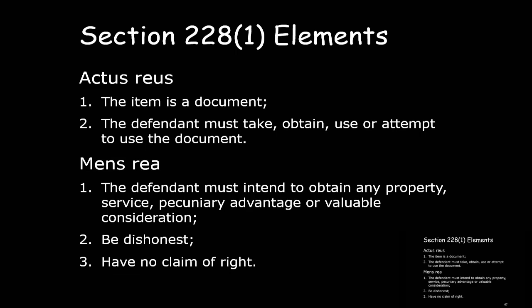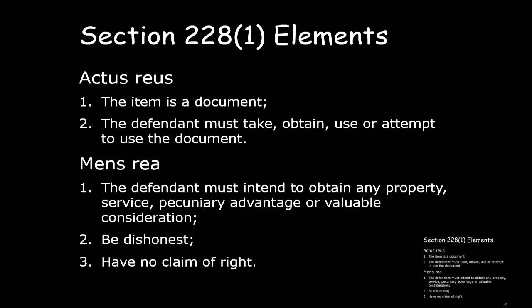And remember that even if you are entitled to the thing that you actually acquire, you can still be guilty under Section 228. You don't even have to actually have achieved the benefit that you were trying to get. It's enough that you tried. Okay, so it's a very wide section.